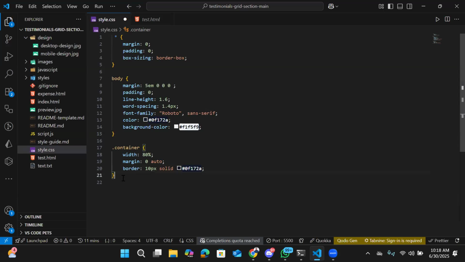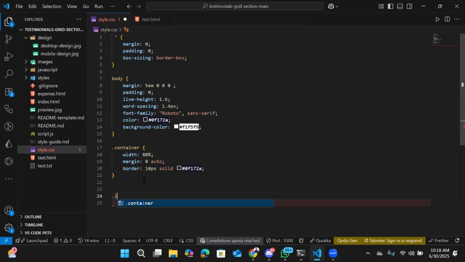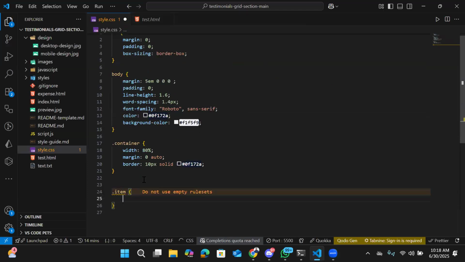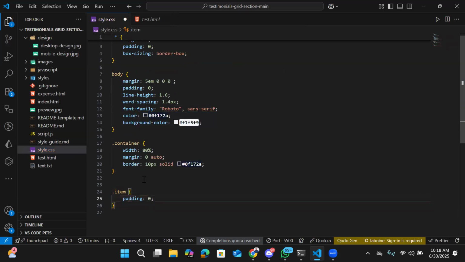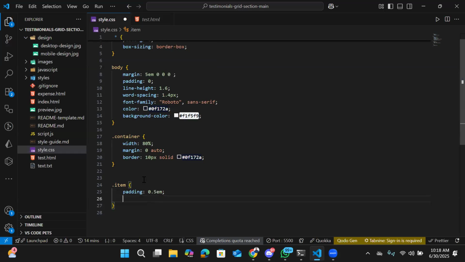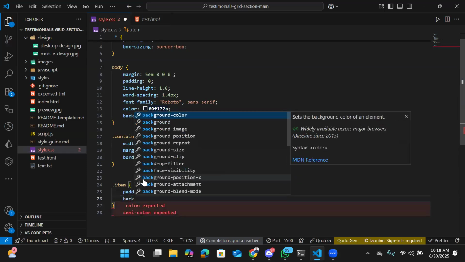And the next one I have is going to start my element dot item. So I have an item right here. I have a double class of item, so I have item. So I have a padding of 0.5 em. So when we get into responsive design, you will understand all these measurements very well.